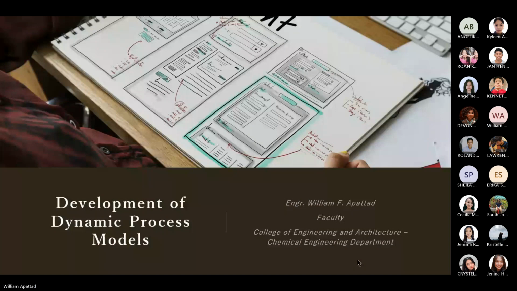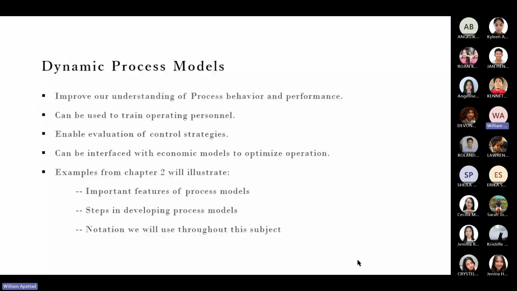Okay? So, why do we need to learn dynamic process models? So, my topic, okay, this lecture is based on Seborg, Chapter 2, the theoretical models. Okay? So, first, yung sinabi dun sa Chapter 2 ni Seborg ay kung bakit ba inaaral natin ang process models, or why do we need to develop process models. Una, what is a model? Ano muna yung model? What is model?